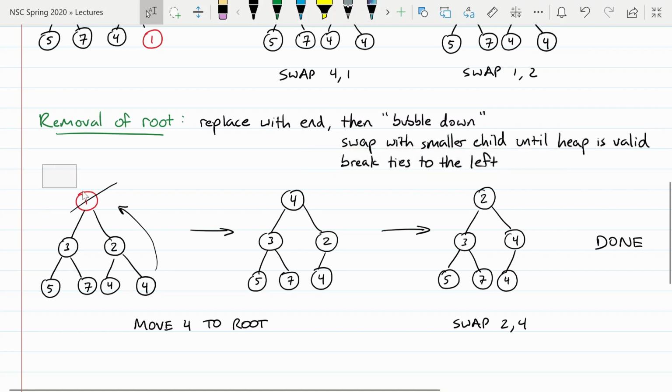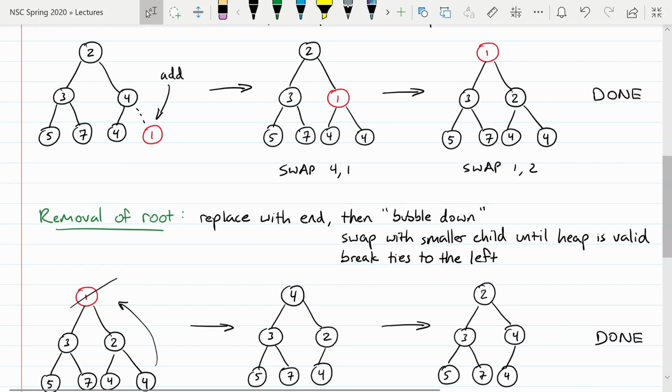So let's say we had this heap structure with 1 at the root, and we had removed the 1 node. We are now going to replace it with 4, which is in the bottom row, furthest to the right. And then we'll see that the heap rule is no longer valid, because 4 is not less than its children 3 or 2. So then I'm going to swap 4 with its smaller child, which is 2, and then check again the heap rules. Here we see 4 is indeed less than or equal to its children, so now the heap rules are met, and the removal process is complete.